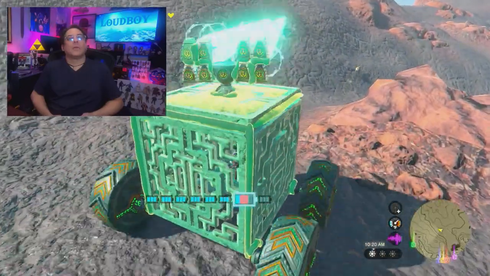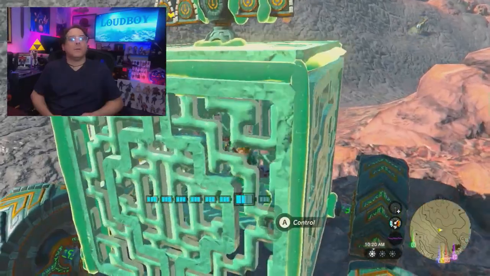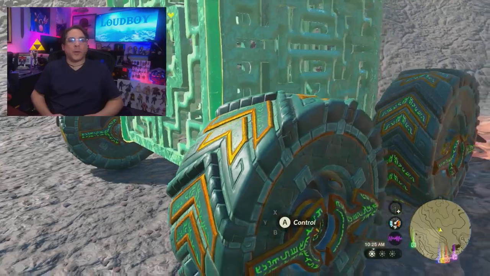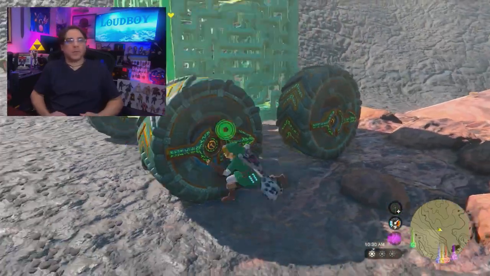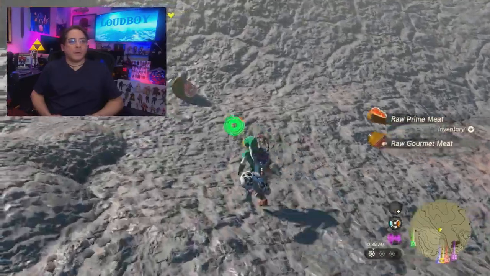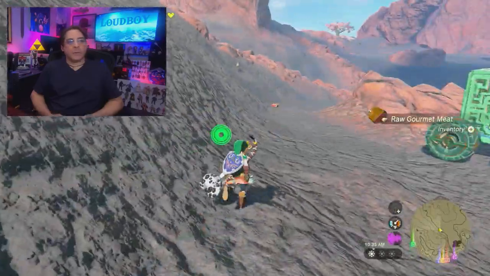Come on, there's one more. Get him. Thank you. Give me some good stuff. Give me some gourmet. I need to bake some meals. Yes. And okay, I see you over there, Mr. Lava Dude.